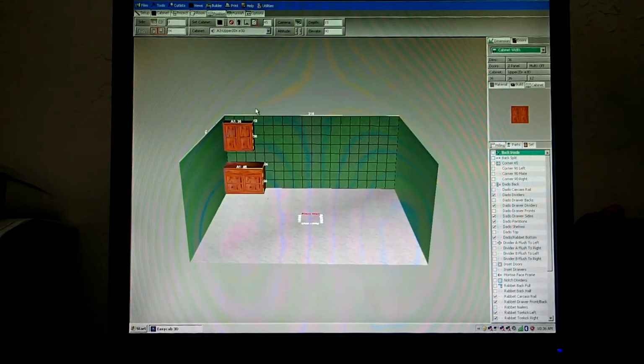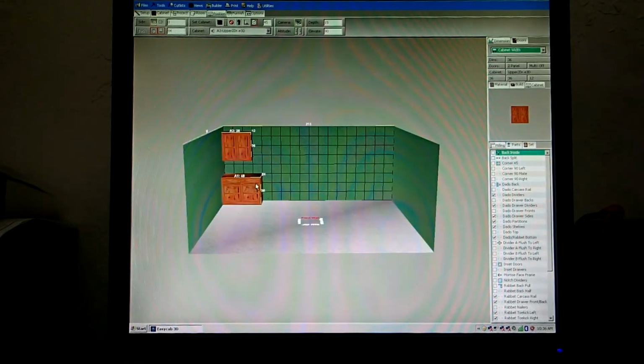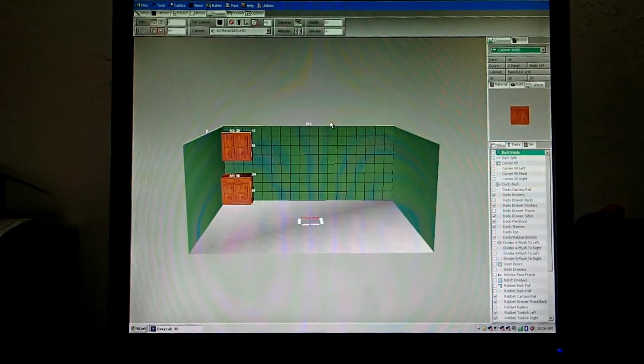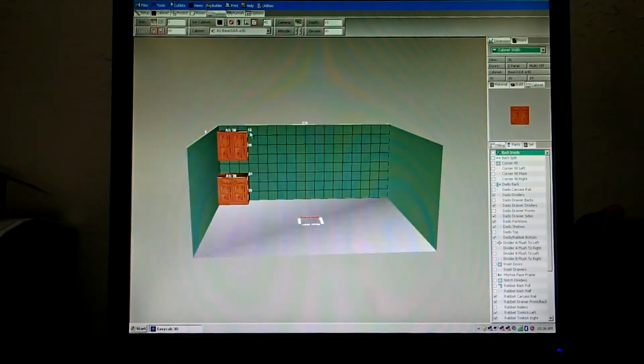Now suppose, looking at it right here, this cabinet needs to be 36. You can do that while you're in the room. Select A1, press enter, type in 36, and there it is. So to put our next cabinet to A3, click on the 36 height, get our measurement arrows, and select upper.